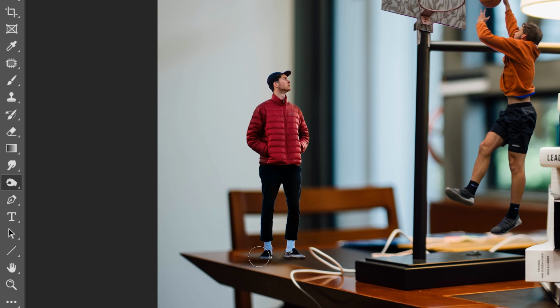And then his feet down here might not get the same amount of light, so I'm going to darken that a little bit as well. Even the back side of his head over here. Okay, so just like that. Maybe that was too much. Control Z to go back a bit.